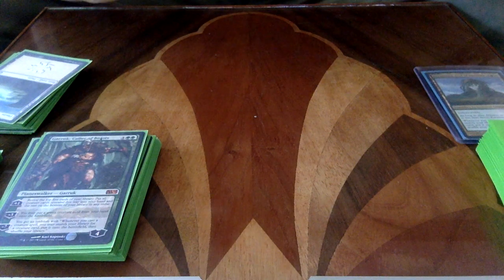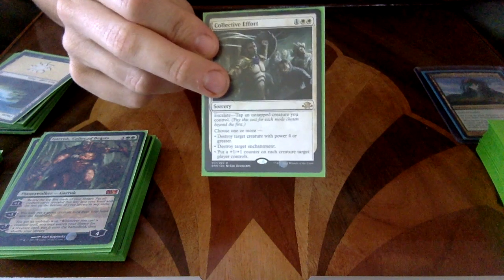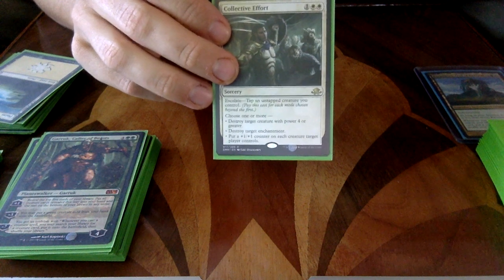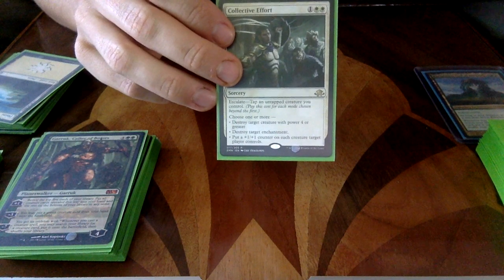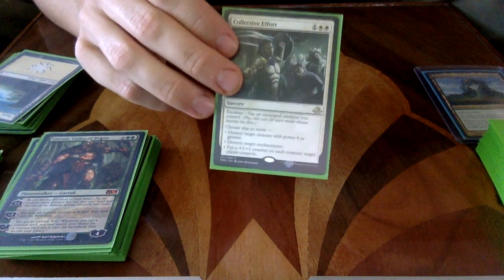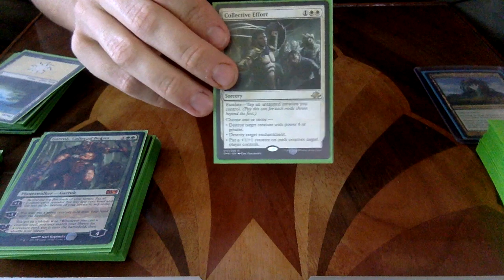Quite helpful. Here we have a nice one, Collective Effort. So this is a sorcery. It's 1 white-white, and it has Escalate. So this is a flexible card, which is really nice. So Escalate, tap an untapped creature you control. Pay this cost for each mode chosen beyond the first. So basically you can just do one thing for one white-white, or if you want to do more than one thing, for each thing more than one that you choose, you have to tap an untapped creature you control, which is usually pretty easy in this deck.